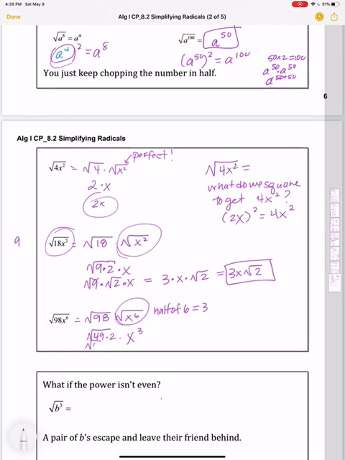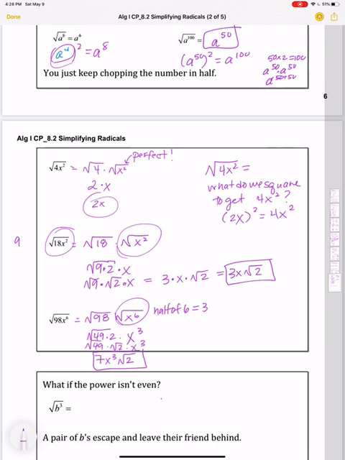So the square root of 49 times the square root of 2 times x cubed. So the square root of 49 is 7. I'm going to put the x cubed in front and then the root 2, because we like to keep everything that's outside of the radical together in the front of the radical, so it just doesn't get confusing what's inside and what's out.